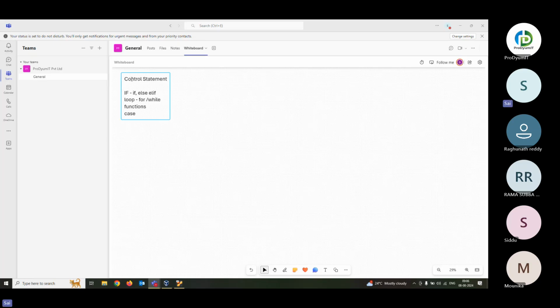Okay, so why do we say these are control statements? Whenever we are executing something in the script or in the program, and you want to check some condition, or you want to control how many arguments or parameters or items you are trying to process, we use these statements.